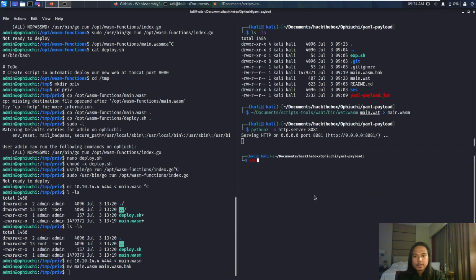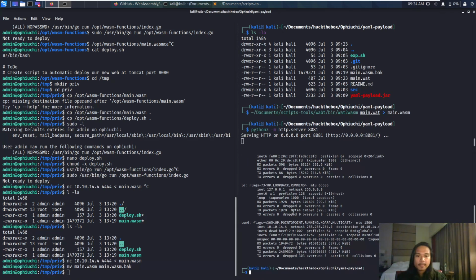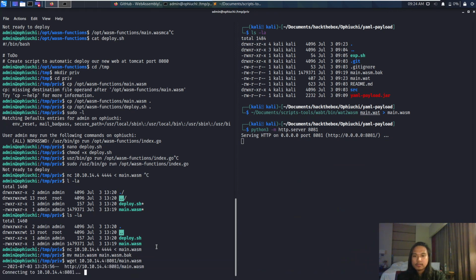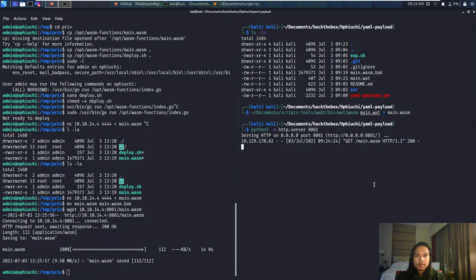I forgot my IP again. wget port 8081 /main.wasm, and okay.